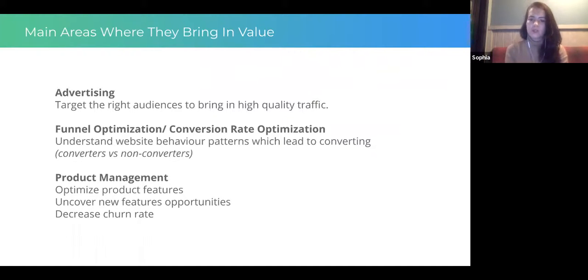You have to understand what those that convert are doing on the website, so you can scale that and increase the conversion rate. Another aspect that not many are aware of is that product managers also use this kind of data to come up with new product features, or simply to optimize the features they have.